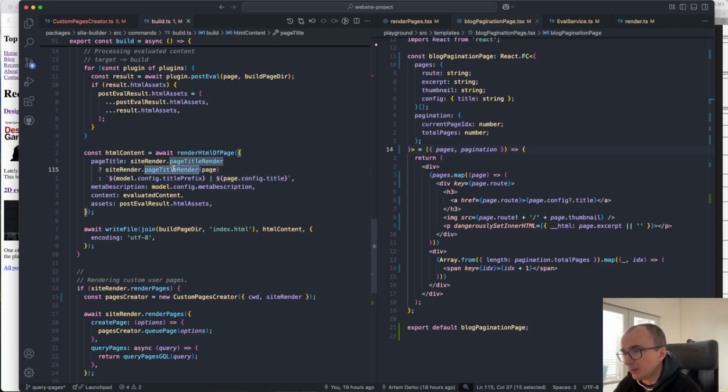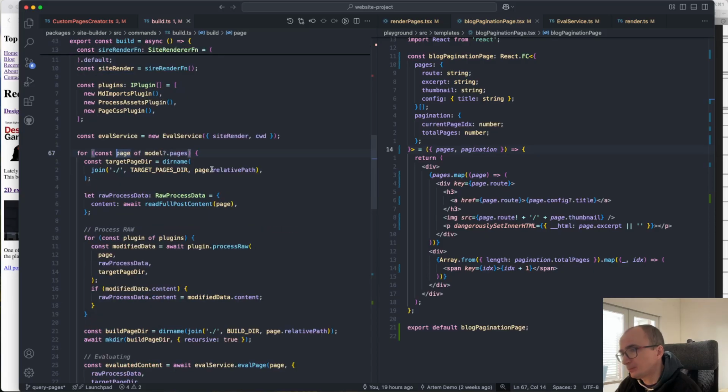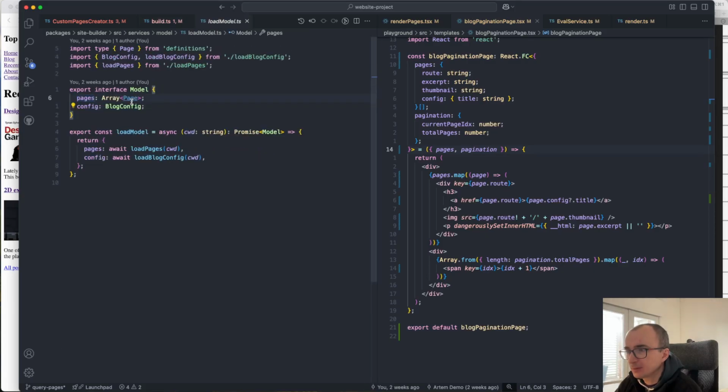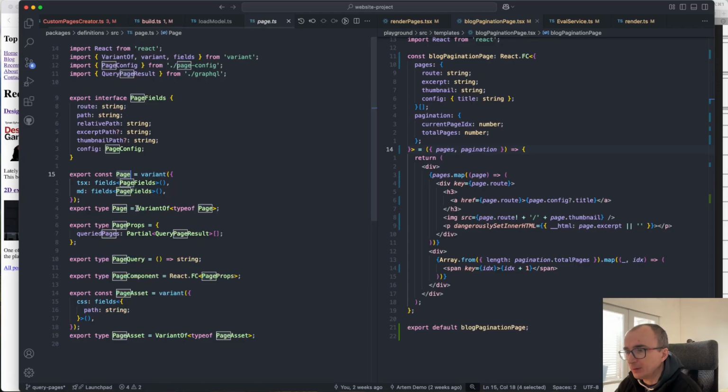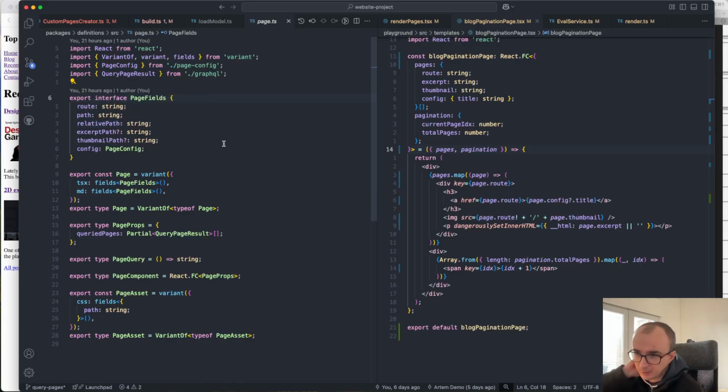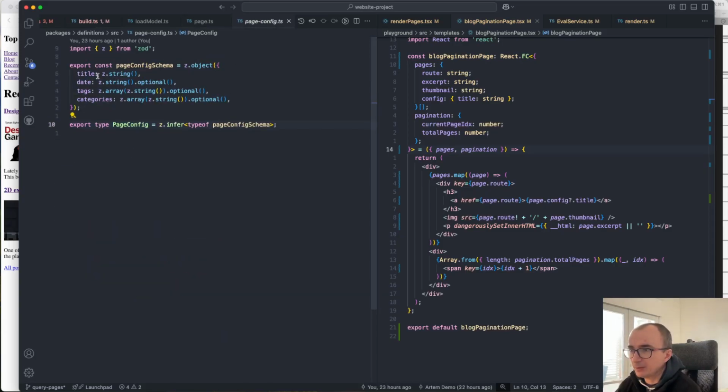The problem is here, page title render, it expects to get page, but in this context there is no page. Here's the page, empty, no TSX, and page fields, route, path, relative path. We can build it. Page config. There is no page config here. Title.